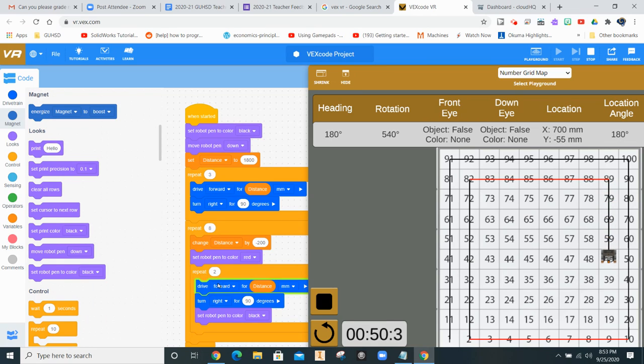So what I did is I just basically, in the loop, I changed the color to red and black, and it shifts back and forth inside of that loop. You could also do that on the other loop if you wish to, but the whole idea was just to create a program that would use mathematics and variables in order to basically limit the amount of times you have to repeat doing all of these steps.